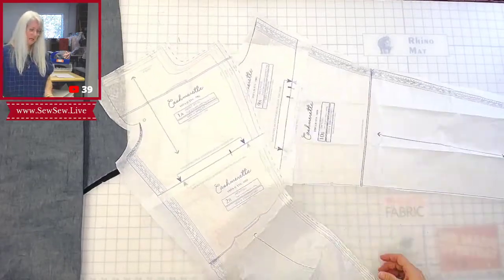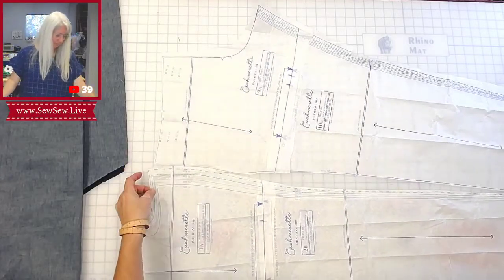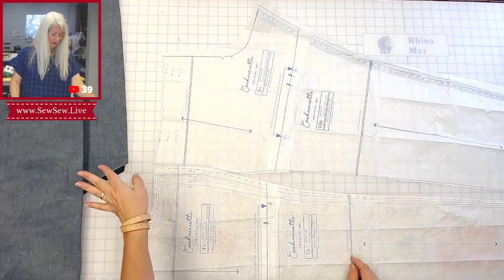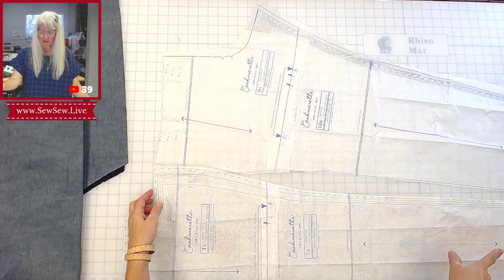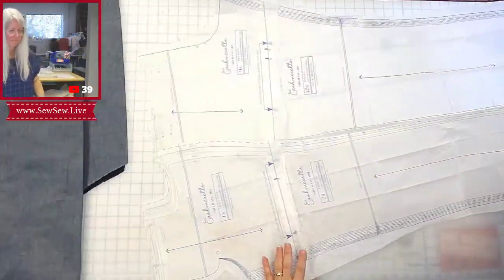So if I do the 18, but 12 on the back, I might want to taper right here so that I don't have to worry about my side seams not matching. The hem doesn't match, doesn't grade in length. See? I only have to worry about it at the top.